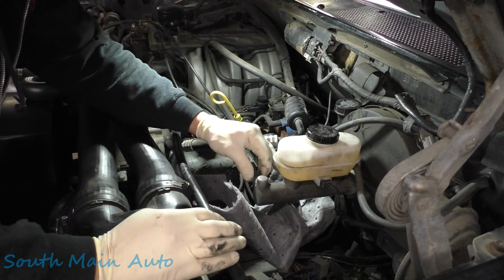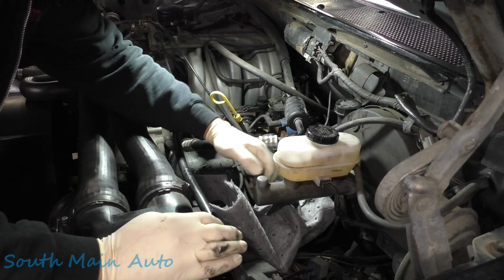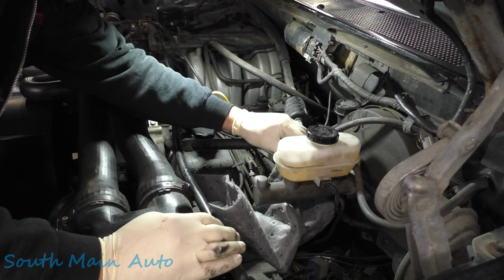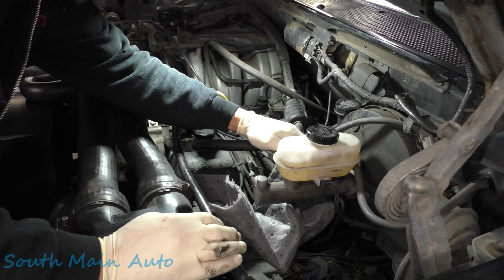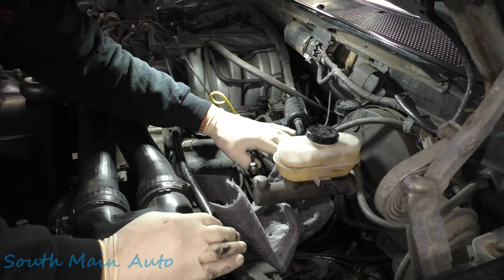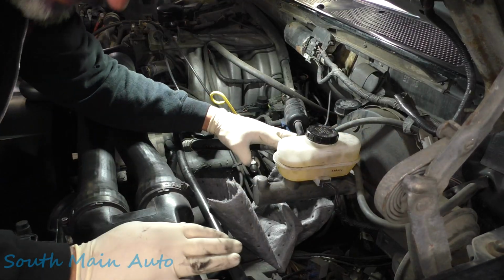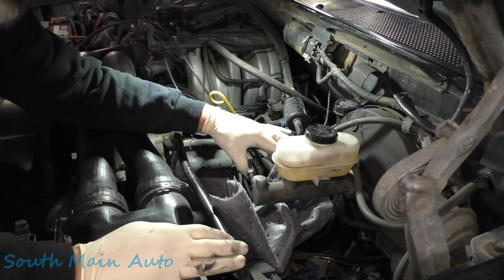All right, try to keep from being big slobs anyways. Don't really have to worry about that. Not much coming out. And there's that one. Okay, so those two are loose. Just the two bolts. Once we get the master cylinder ready, there's only 4 bolts that hold the booster in, and it should be a pretty straightforward job.